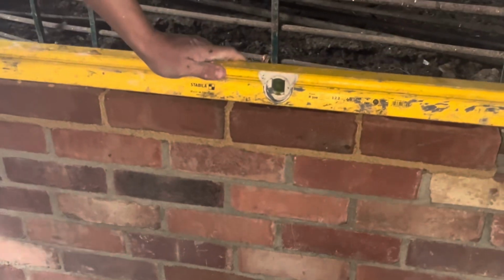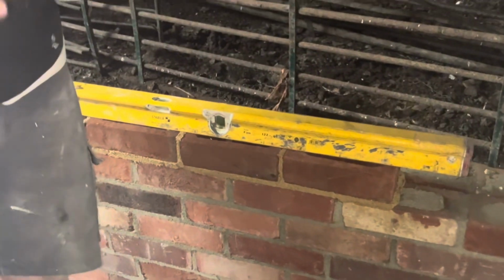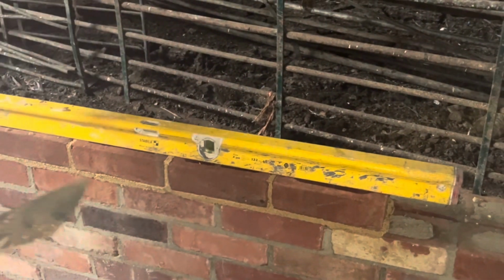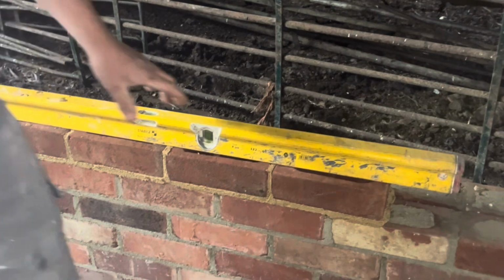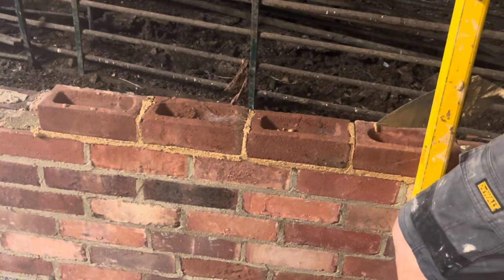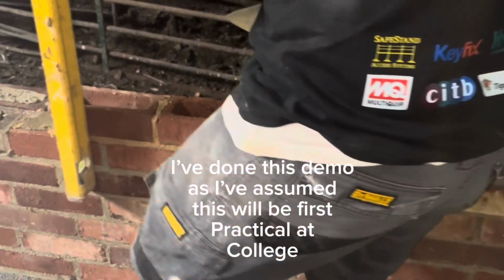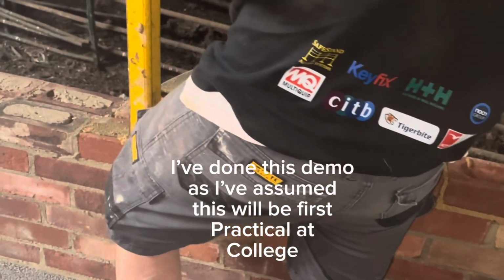Now, you've got to bear in mind these are all different bricks. These are just a medley of different bricks. So it's not all going to be perfect. I've got to judge it. Like the bed might differ, but it's because the bricks are different. But this is only for training purposes, isn't it? Right, so I've plumbed that up there. And I've plumbed that up there.